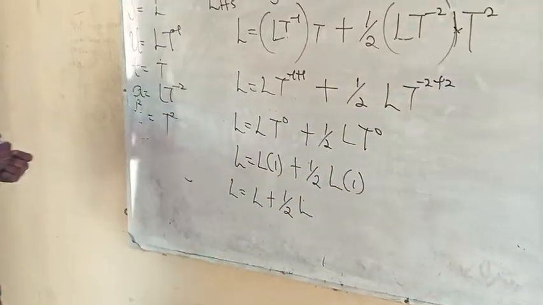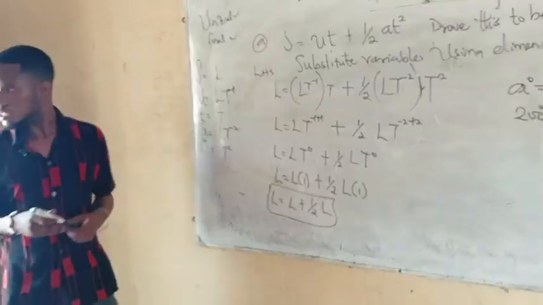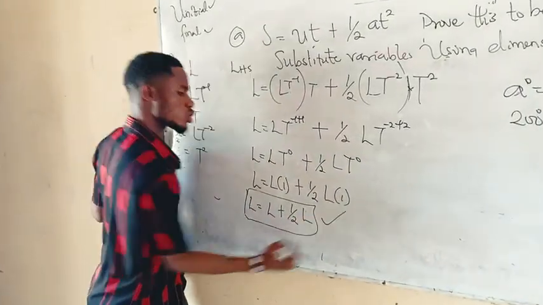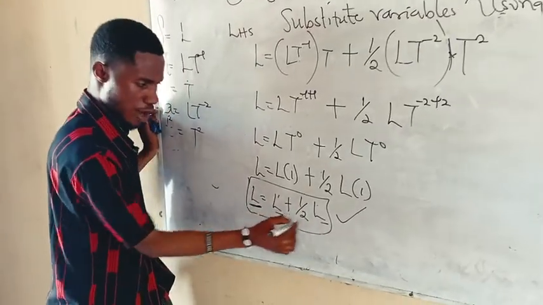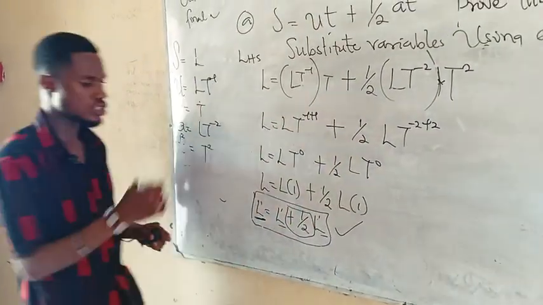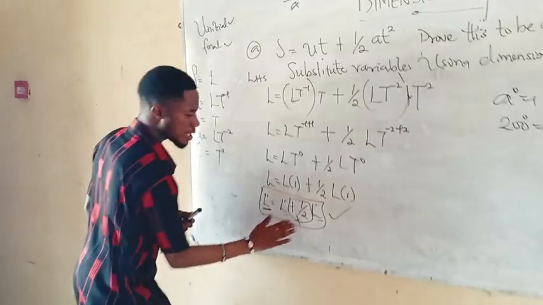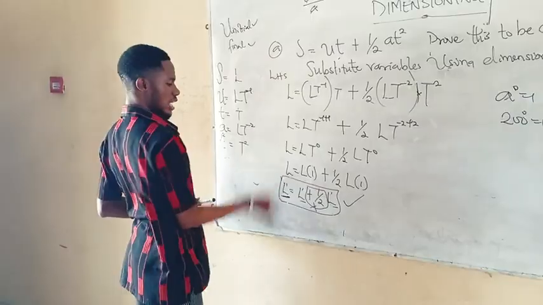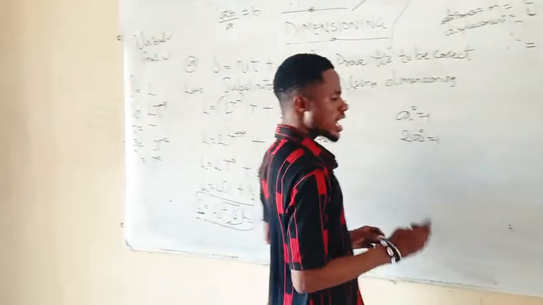Now, looking at this, some of us will think the option is not there. This is your dimension. It shows that the formula is correct, because what is in the left-hand side is what is in the right-hand side. You can see it. L here is raised to the power of 1, L here is raised to the power of 1, L here is raised to the power of 1. So these guys are dimensionless. Here they become useless. Do you understand? It's practically like me writing L equals L plus L. Everything here is the same. What is in the left hand side is what is in the right hand side. That is the theorem for this.